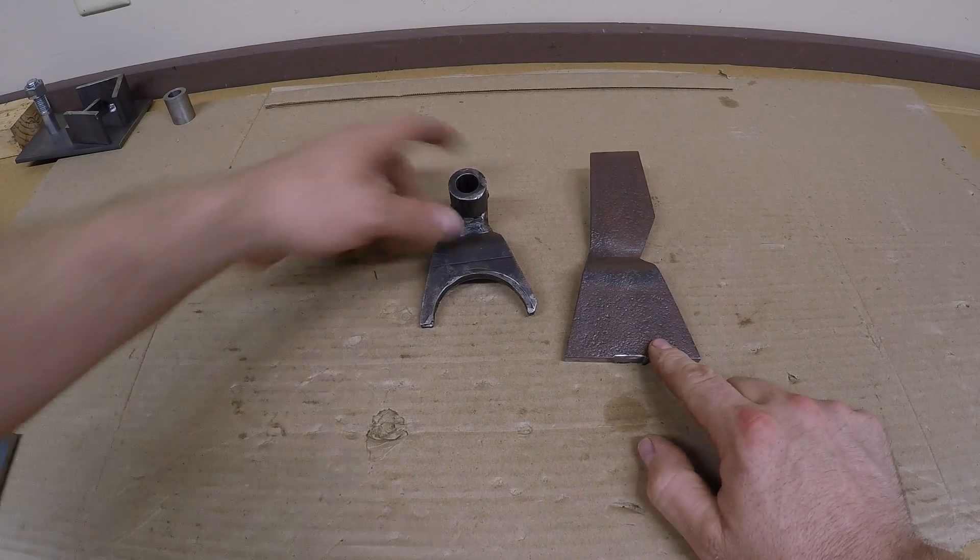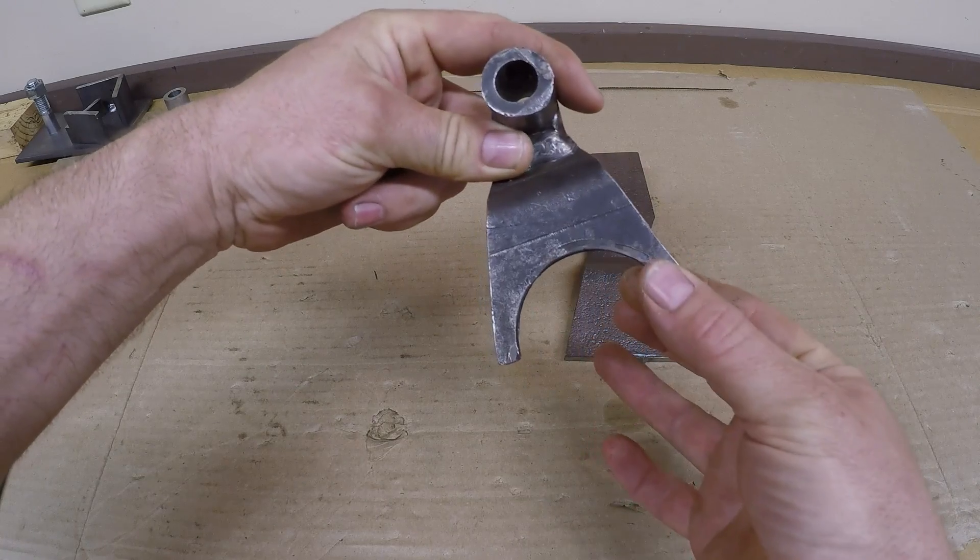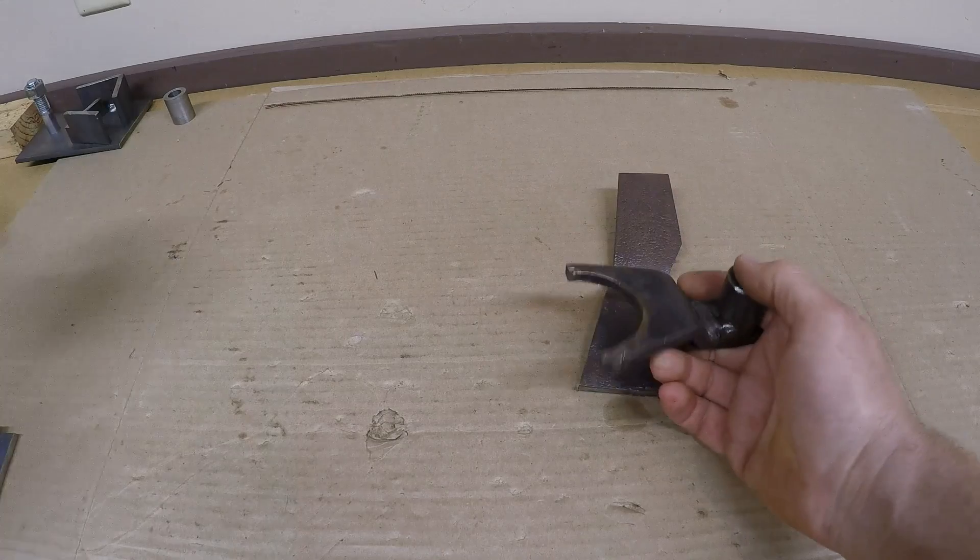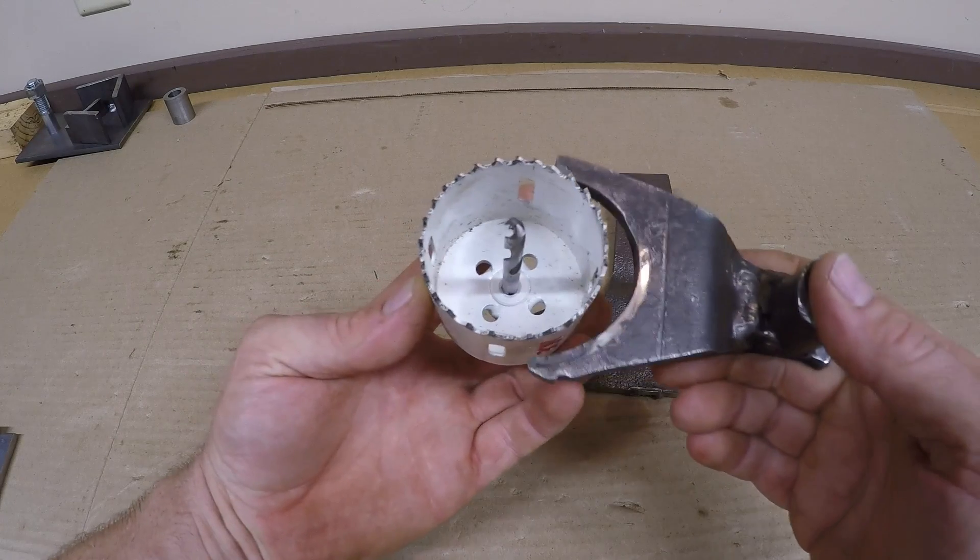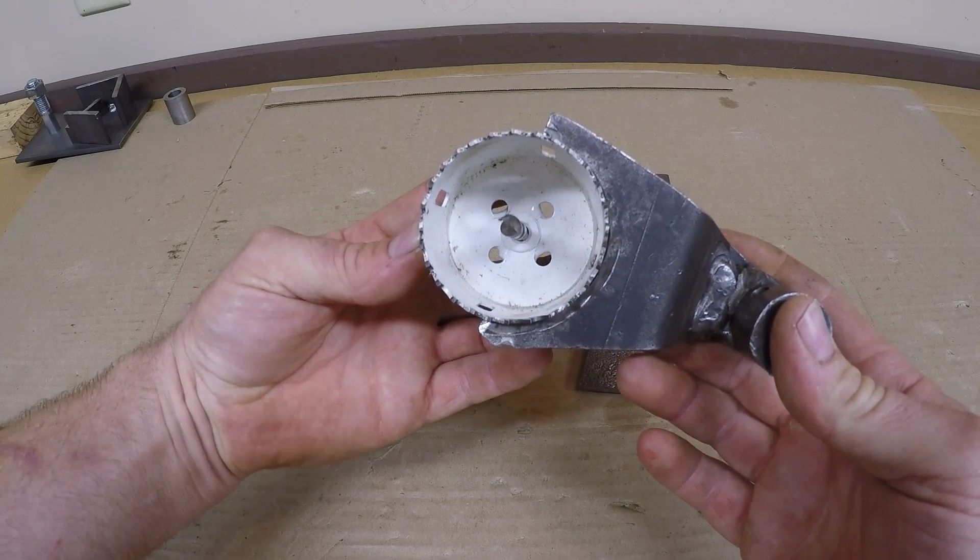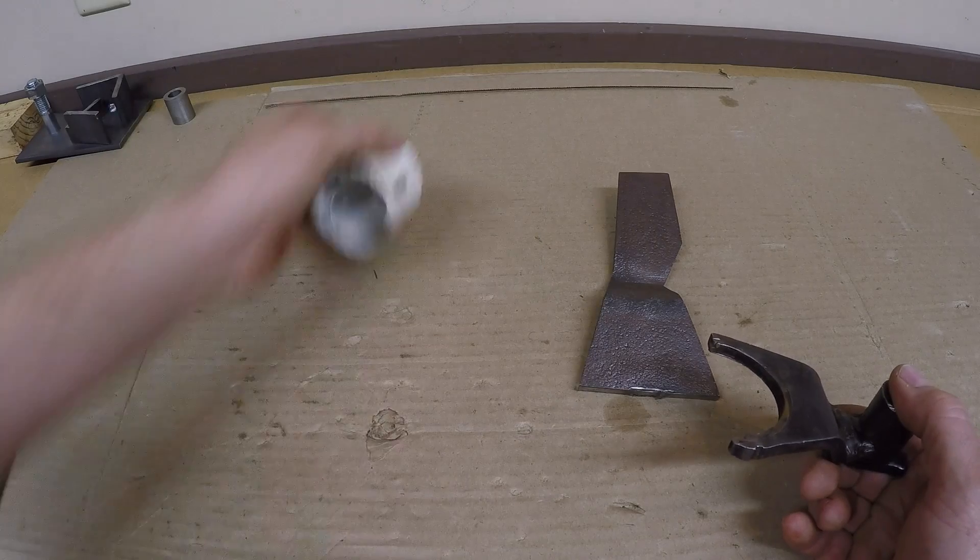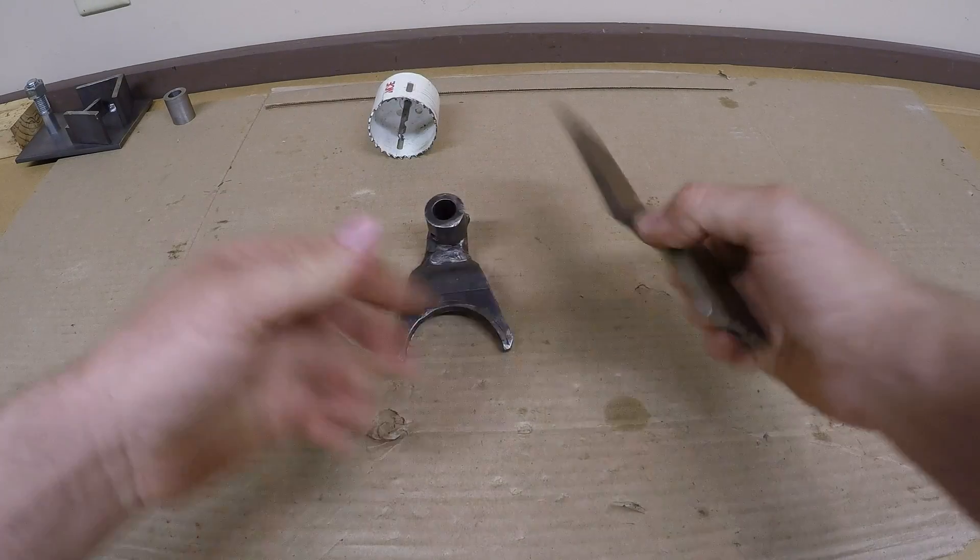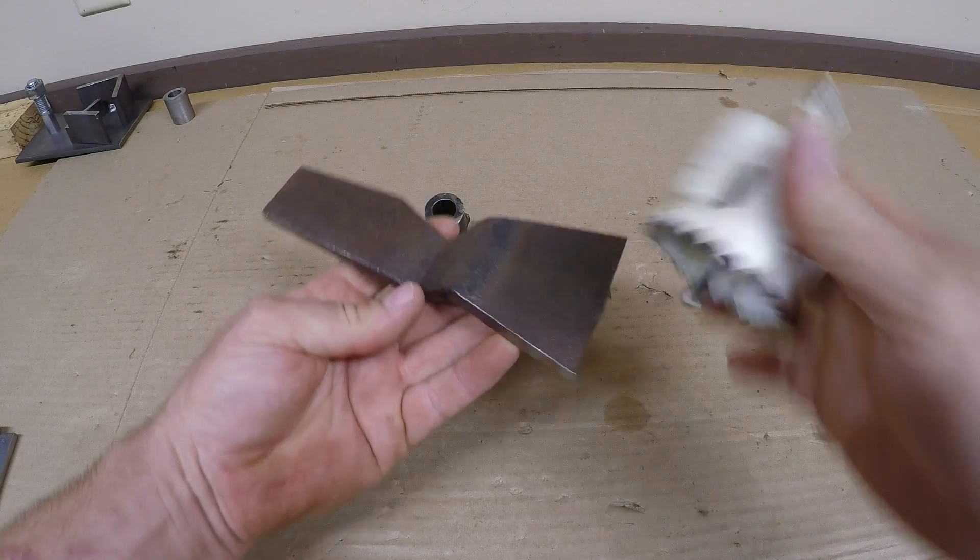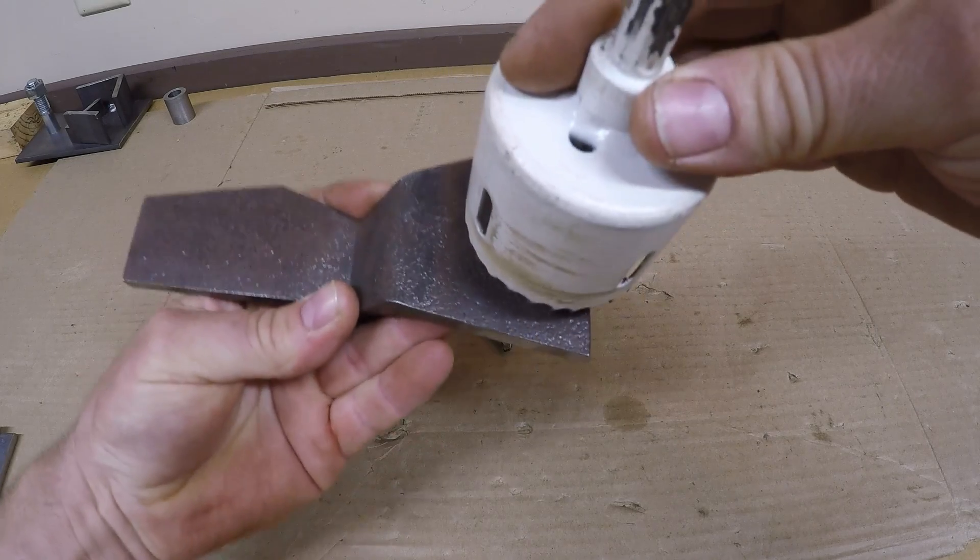First thing I need to do on the new blank is cut out this semi-circular portion that engages with the two-three sliding gear. I'm going to use this bimetallic hole saw—two and three-eighths outside diameter. It seems to fit the curvature of the old two-three fork perfectly, so with a lot of patience and oil, that's my plan of attack.